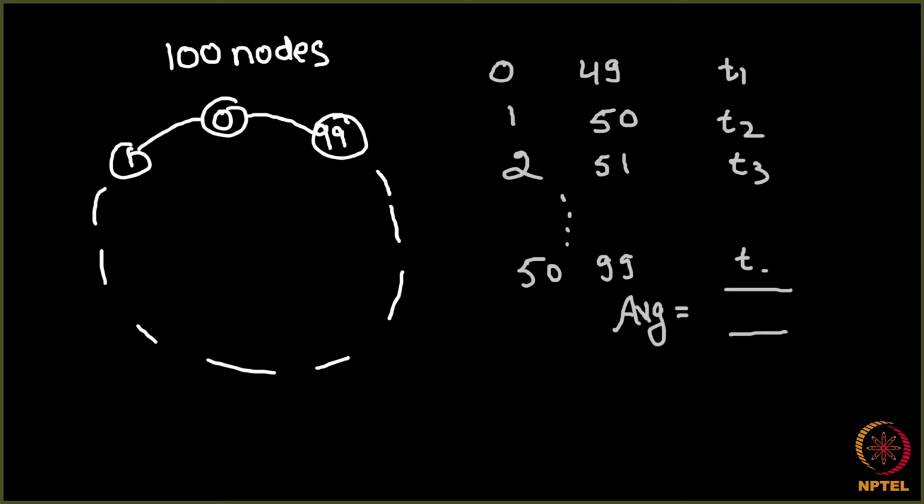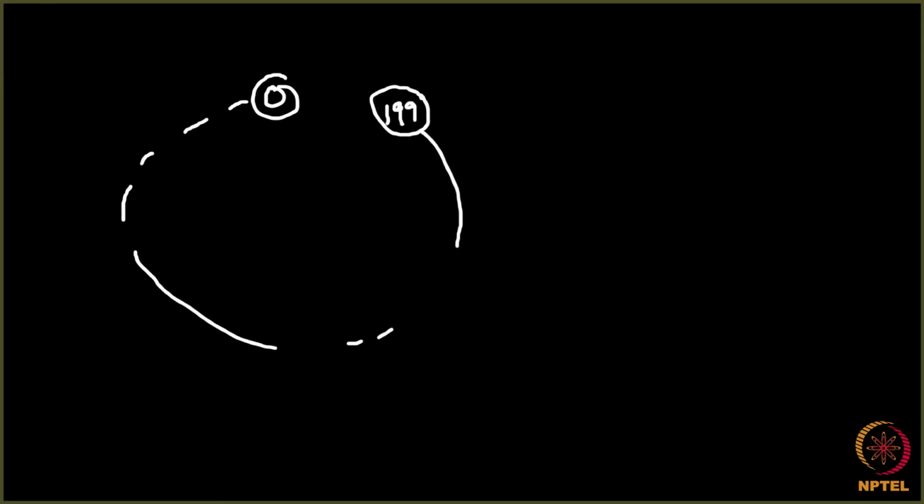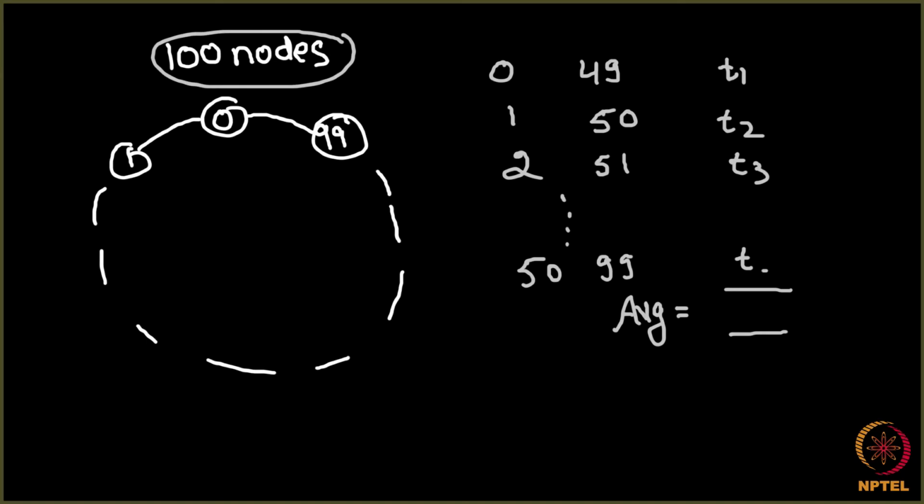Now this we have done for a network having 100 nodes. Next we'll repeat the same procedure on a network having 200 nodes. So it will go from 0 to 199, and then we'll again take the diametrically opposite points, which here will be, let's say, 0, 99 and then 1, 100, so on and so forth. And again we will take the average here, and that will give us the time taken by myopic search on this network. Okay, while doing this, we also take care of a small thing.